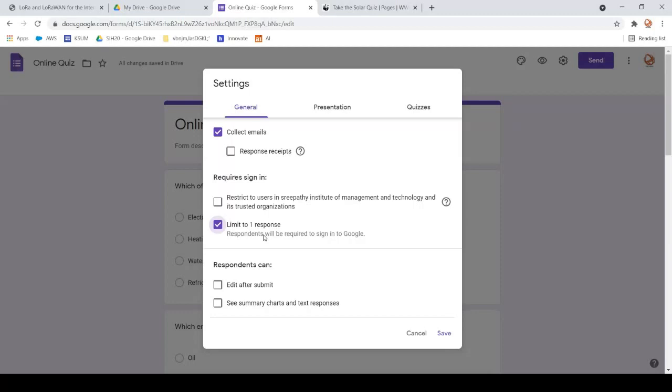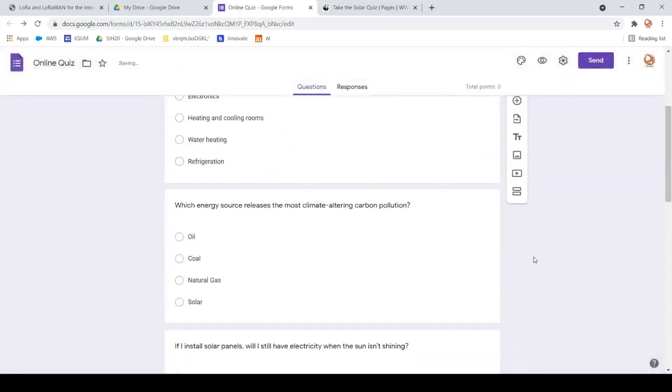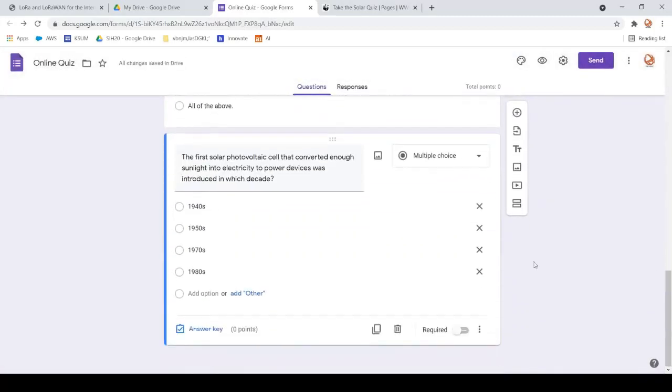There are certain software like robotic process automation software that can be used to bombard with a lot of responses. So in order to prevent that, I am authenticating the response with the collect mail option, and also limiting the response. So clicking on save, our form will now convert to a quiz.